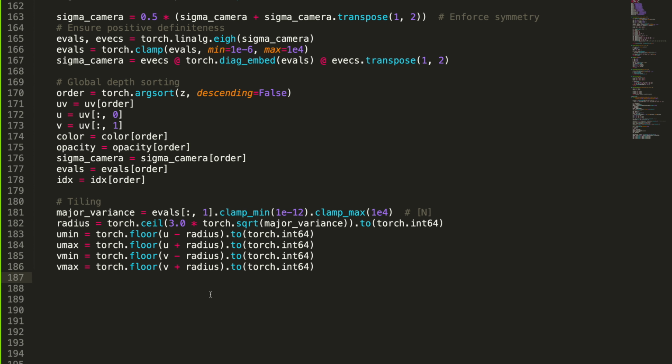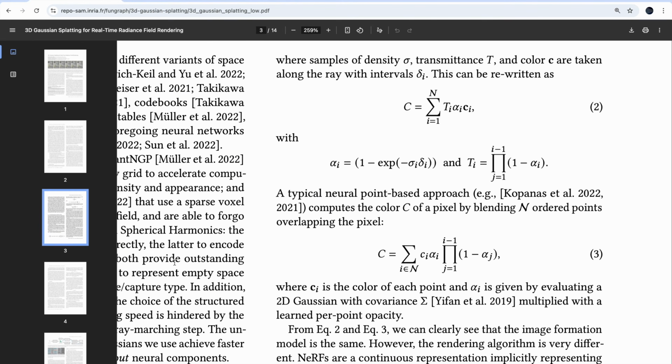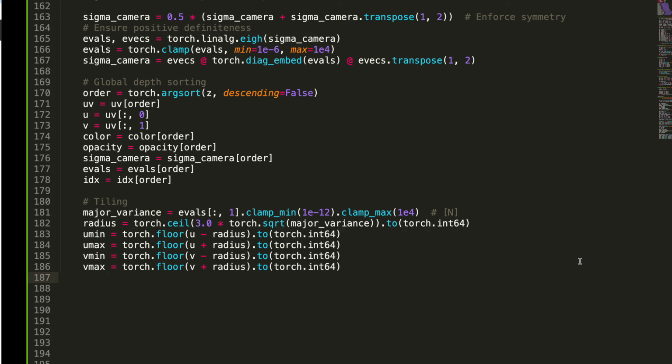Here we parallelize over pixels, so we create tiles and iterate over each tile one by one. We are going to check which tiles each Gaussian intersects, and then later we are going to iterate tile per tile, and for each tile we are going to implement those volumetric rendering equations.